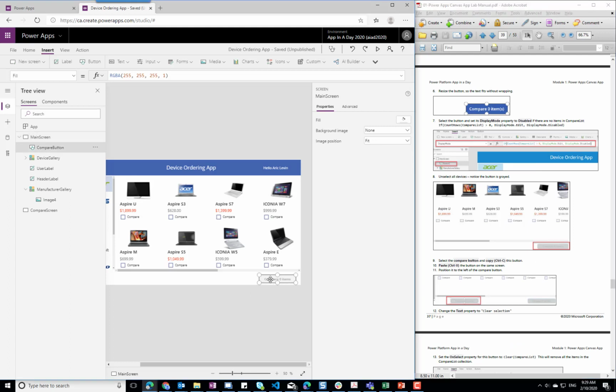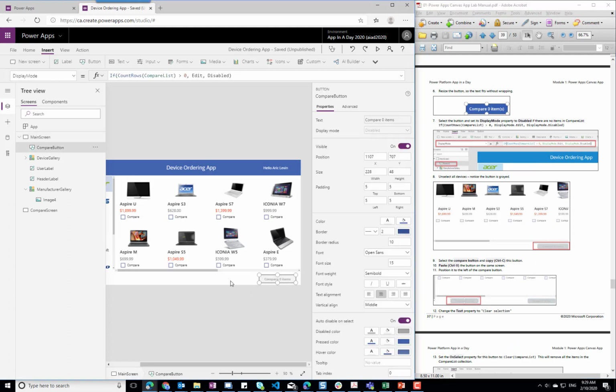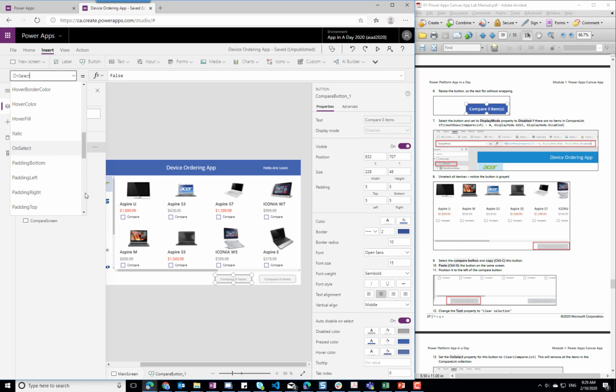Let's go ahead and add one more button. I'll go ahead and copy this. And I'm going to set the text to clear any items in my compare list.